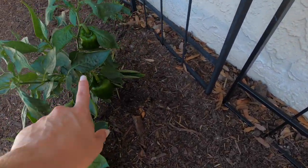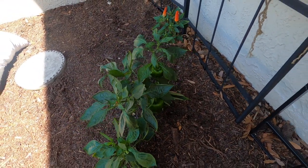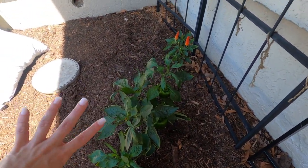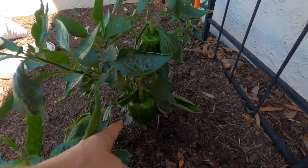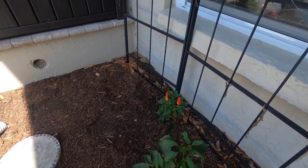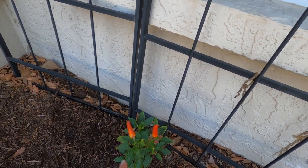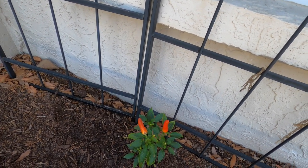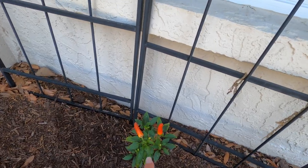We have some bell peppers that grew here again out of scraps when I was just free composting over the winter, or just throwing things here. Those actually grew up in case this one is producing. I'm going to leave those there. This guy's gonna come up. These were sweet peppers. I had a bunch of them last year. They were great. They put out a ton of peppers, but I just didn't really use that many, so I took them all up. I'll probably move him somewhere else.